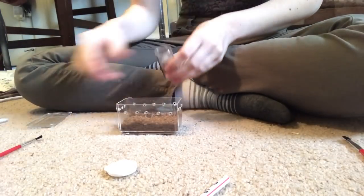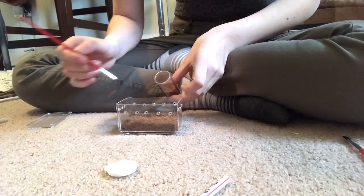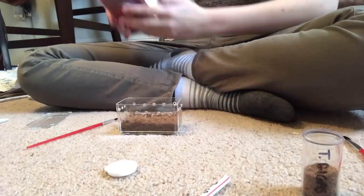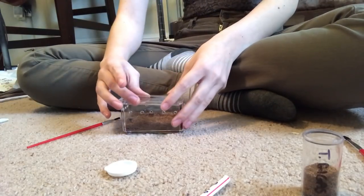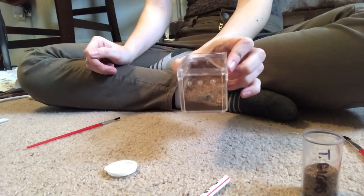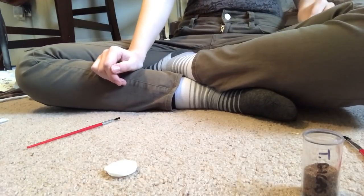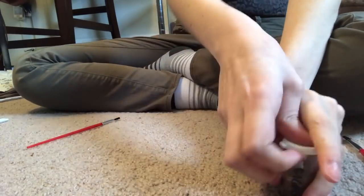Oh, this one's big enough. You can go in here. You're big enough. Why are you freaking out? Grammostola pulchra. Her name is actually going to be Tiberius, or Tibby for short. But yeah, she is the only one that I have named so far. The Grammostola pulchra is the Brazilian black, in case you were wondering.